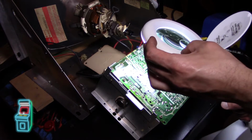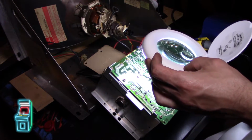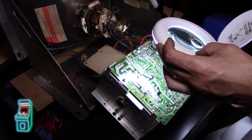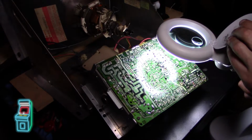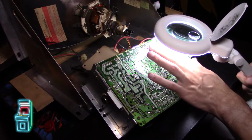I'll go up here and look. Yeah, those are reflowed real nice. So it's 1, 2, 3, 4, 5, 6. Yep, those extra 3 there. Just double checking in general. I should have reflowed this while I was at it. Maybe I'll do that.